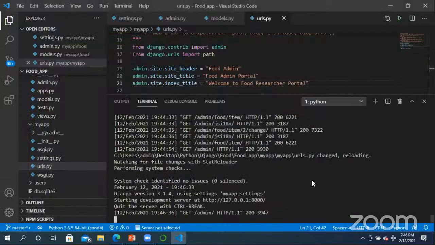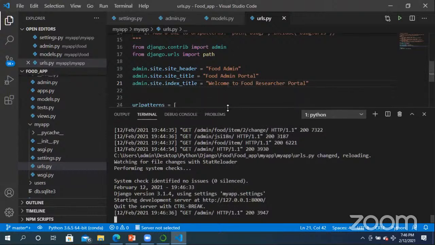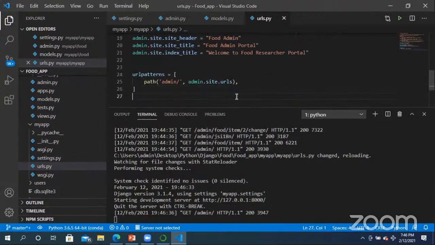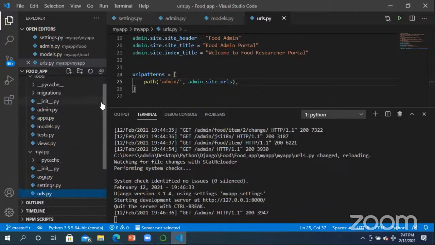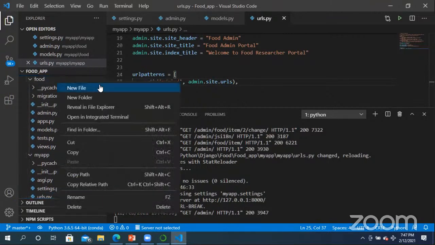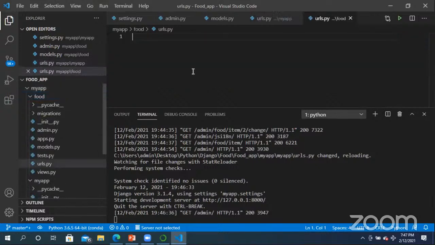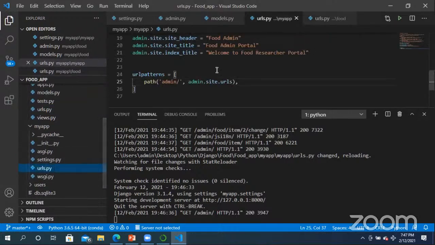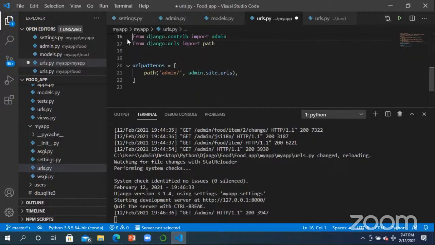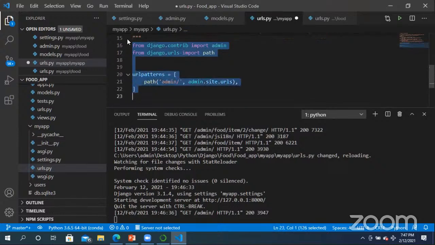Lots of things need to be discussed here. Still, we have touched only the very basic things. Now I have to call my URL patterns for a different app. How can you call the URL patterns from a different app? So I will be creating a new file here. I will say urls.py. In the urls.py, I'm just copying this. No need, let me remove this. Our application is good enough without this. If you want to do it, you can do it.